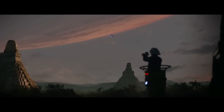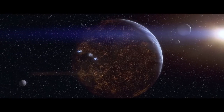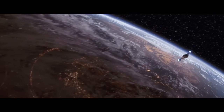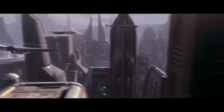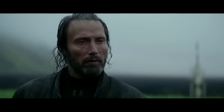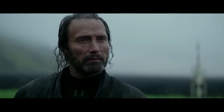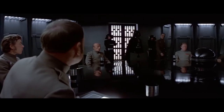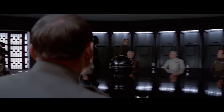Don't know what he's doing, but I'm sure this is great and important work. Coruscant is also briefly seen when we get a flashback to Jyn as a child, which was her and her family's former home when Galen Erso worked for Celestial Power, which is detailed in the prequel novel Catalyst. It was there that he was under the impression that he was conducting energy research for altruistic reasons. This movie also takes place right before the Senate was disbanded for good, which we hear about in this scene.